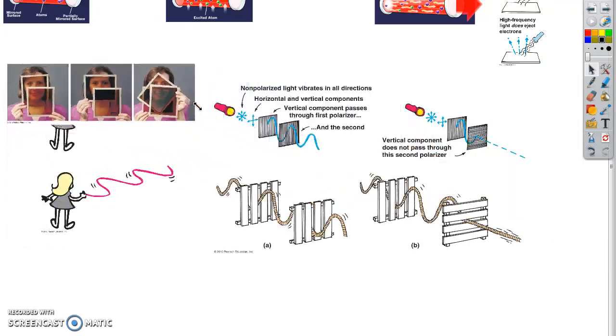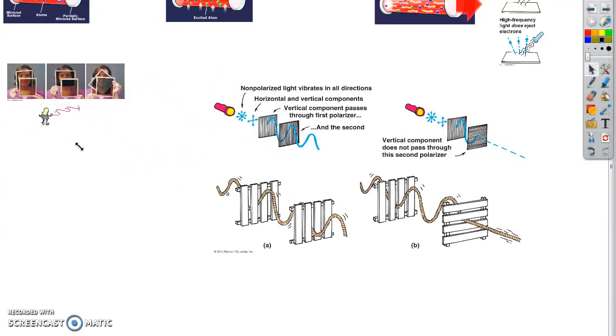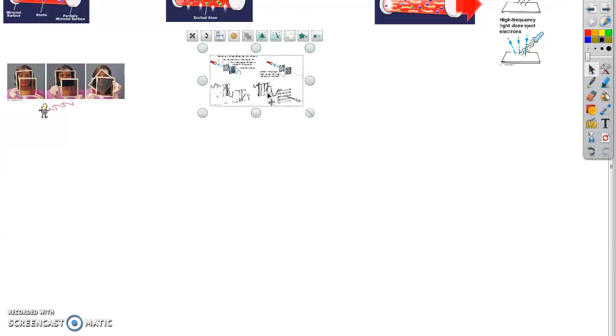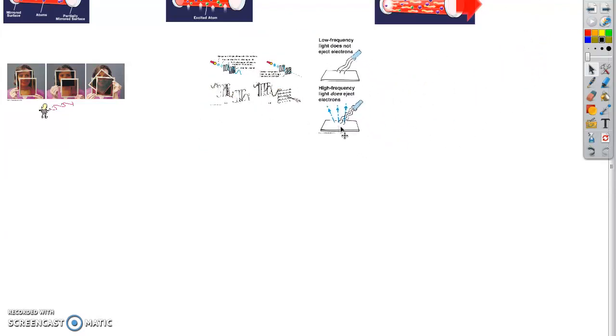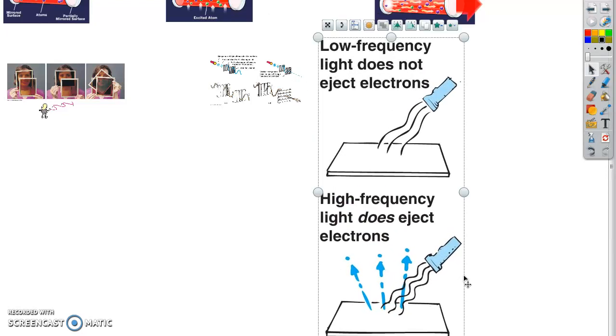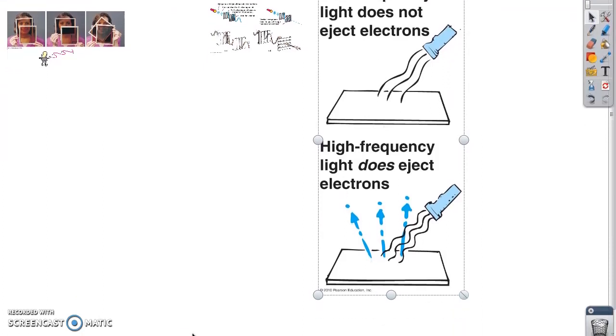Now, sometimes we talk about light rays. Sometimes we talk about light as a ray or a wave. And basically, that's kind of the same thing that we're talking about there. But sometimes light can act like a particle, and this is called the wave-particle duality. And it's kind of hard to explain, that sometimes it seems to act like one and sometimes it acts like the other.